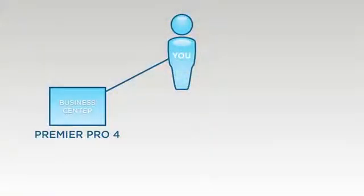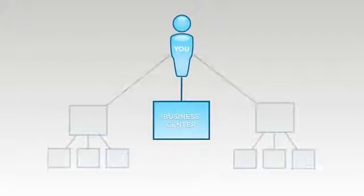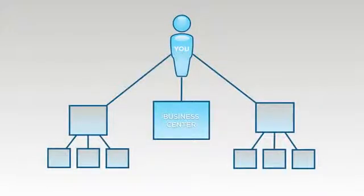And as you mature as a distributor and as you mature in rank, you will find useful purposes for these business centers. So let's go ahead and jump into this, and I'll explain to you exactly how they work. When you attain the rank of Premier Pro 4, we give you a second business center. Now, the second business center must auto-populate to your front line. In other words, you cannot place this anywhere in your organization. And the way you activate this position is simply with an active auto ship. In other words, it must have a minimum of 100 PV auto ship.